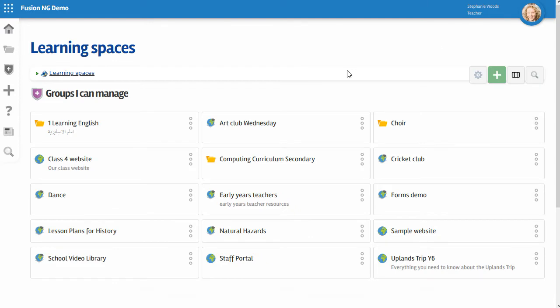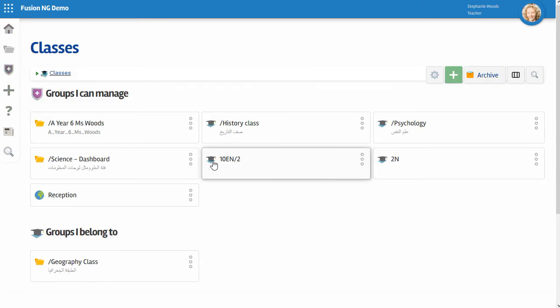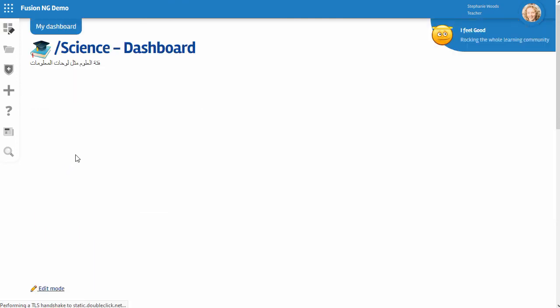You may also notice some different icons from some of these groups. So in learning spaces, the ones that look like this, these are simply file share areas. And if I go to classes, the file share use this icon. The ones with the folder are group dashboards.